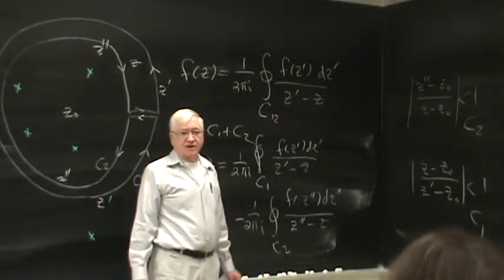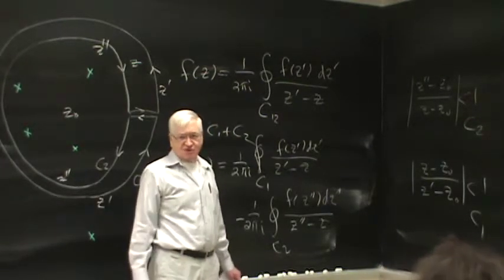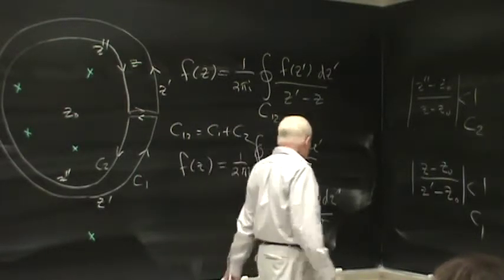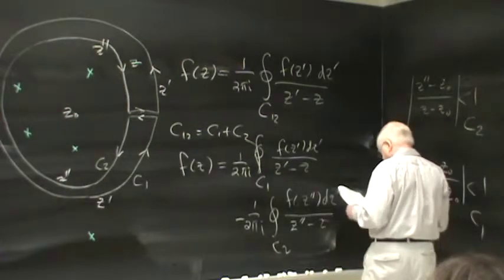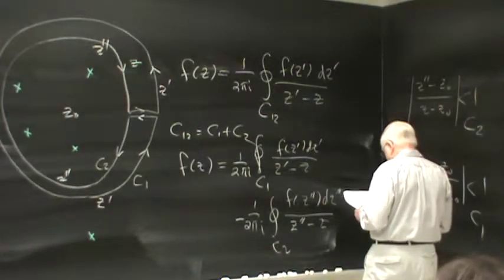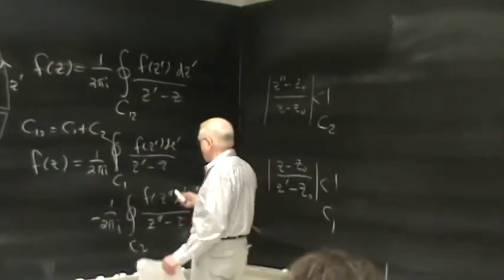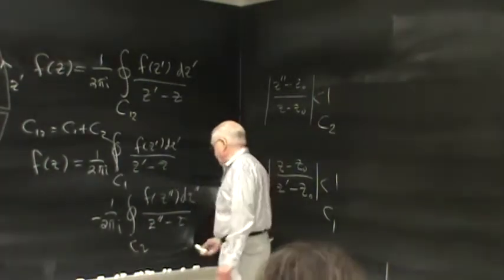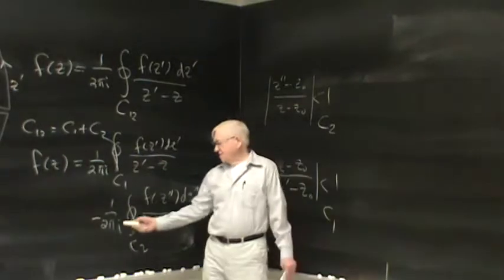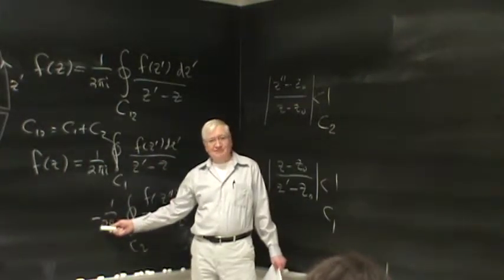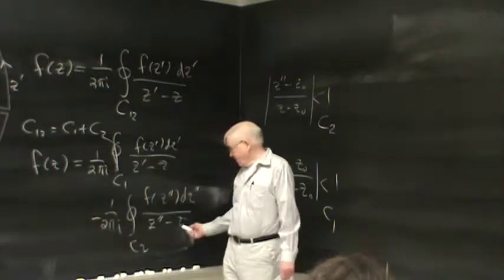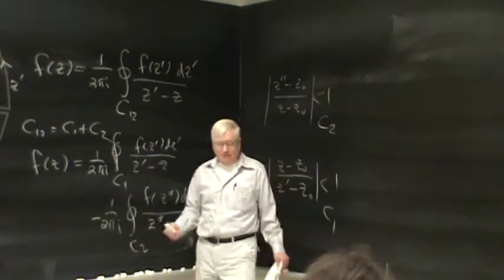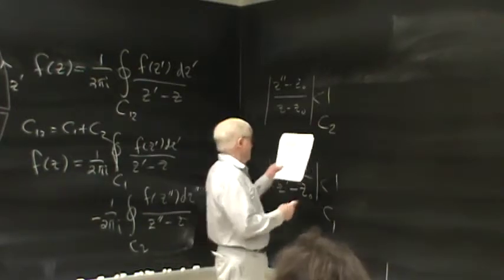Okay, so we clear on that, just the geometry of circles. And now the next thing we do is we add and subtract z0 from these two denominators. And on this bottom denominator, because we've got a minus sign here and we don't like minus signs, we absorb the minus sign into the denominator and make it z minus z double prime.